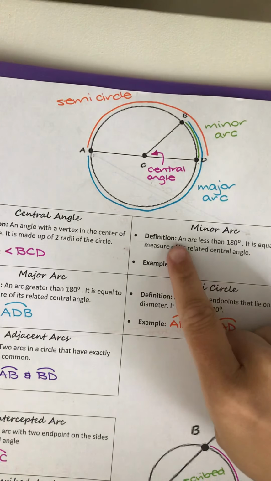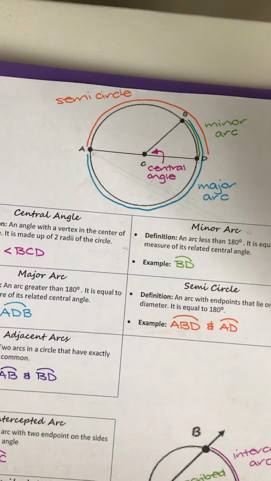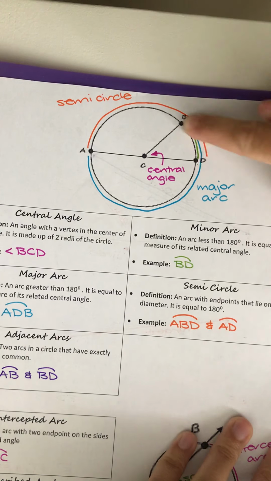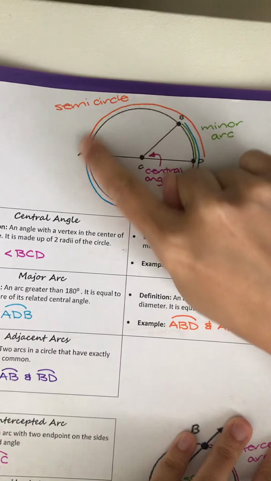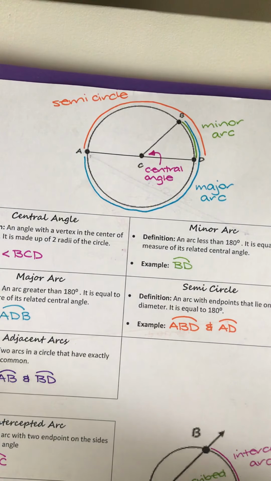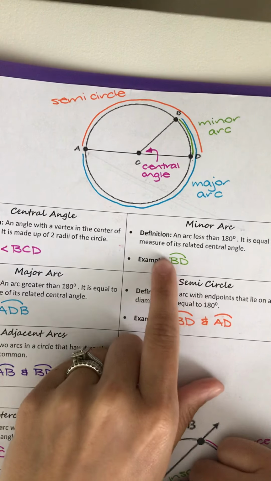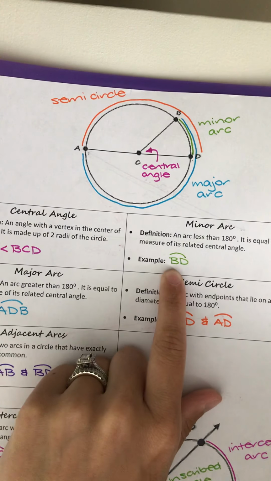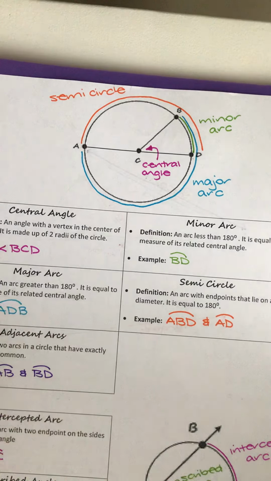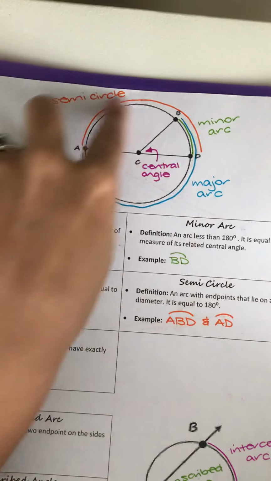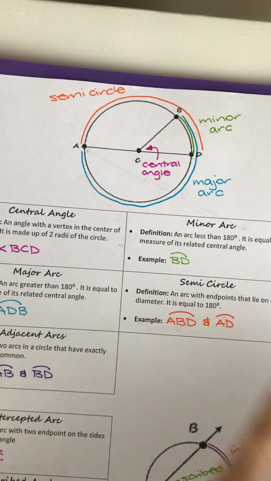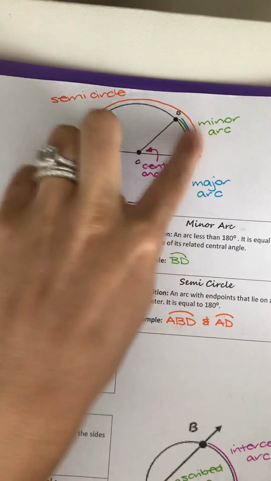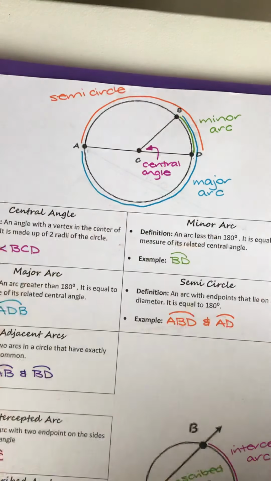If your arc length is less than 180 degrees, we call that a minor arc. So this one is less than 180, so this would be a minor arc. I could have also said arc AB is a minor arc, it's less than 180. This is what we call a little arc over it. A major arc would be greater than 180. And if you remember, circles are 360. So if it's more than half the circle, that's a major arc. If it's less than half, it's going to be a minor arc.